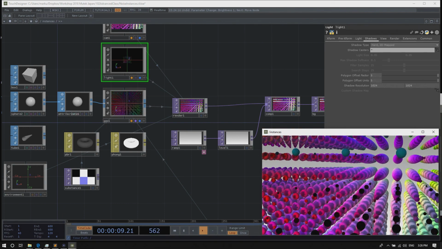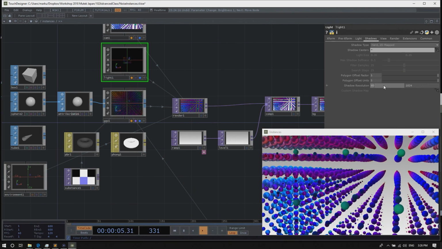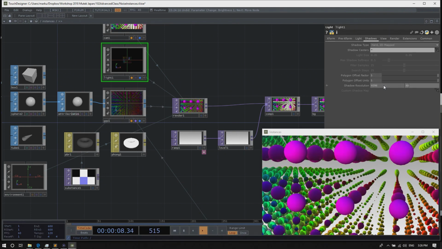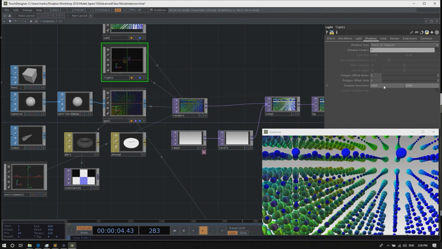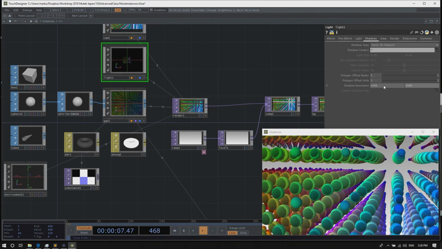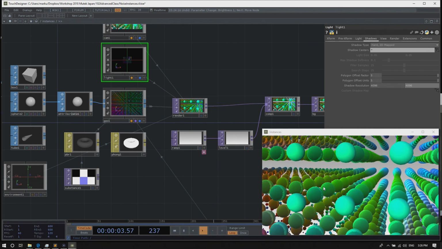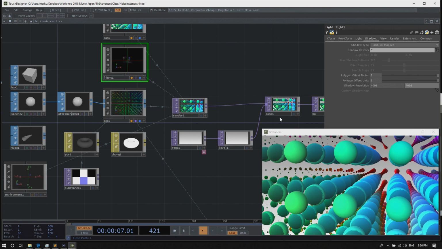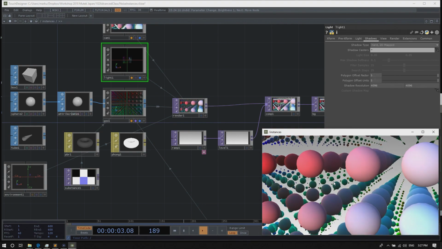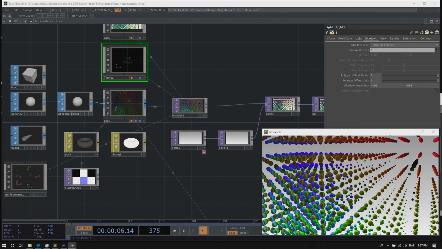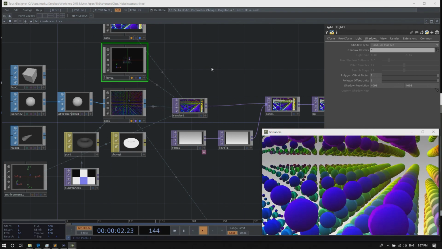So the default of 1024 by 1024 for shadow resolution is pretty low. So I often bump this up right away as my first thing. So I'm going to take this to 4K. Before, the shadow edges were grainy because the resolution of the map used for the shadow was very low. Raising it to 4096 by 4096 makes the shadow edges smoother. So that's a lot better. It's not perfect, but we can improve that.